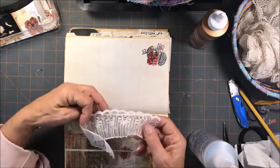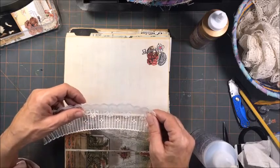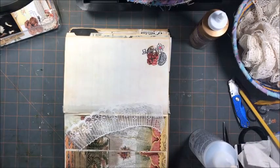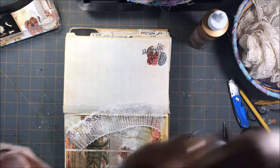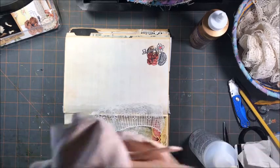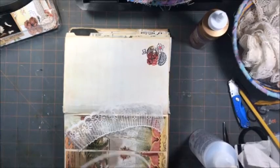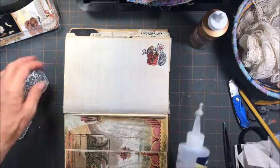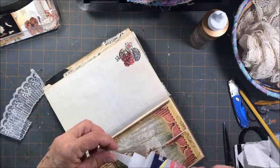Some of this lace, it's hard to tell which side is the right side and which side is the wrong side. I'm trying to take my mic and move it farther away from my mouth so that you don't hear me sighing, carrying on. So hopefully that, whoops, that didn't work. And I probably got the string. Well, I'll just stand up, works better.